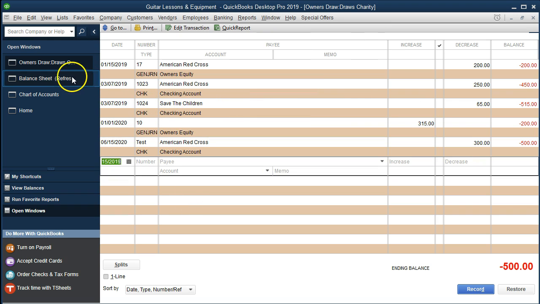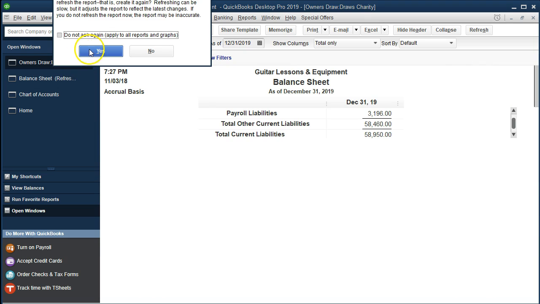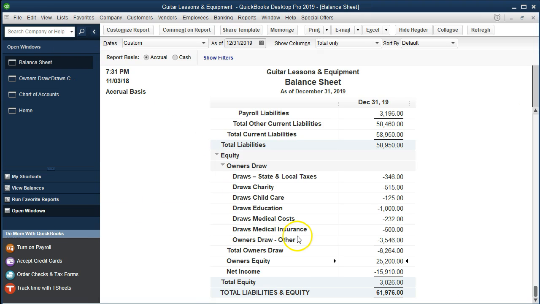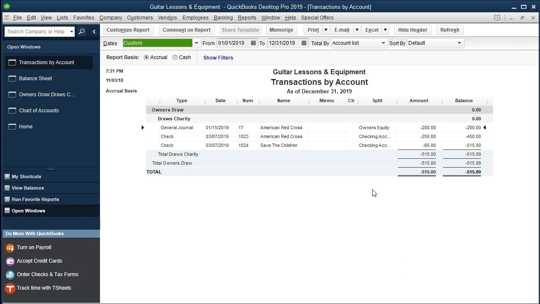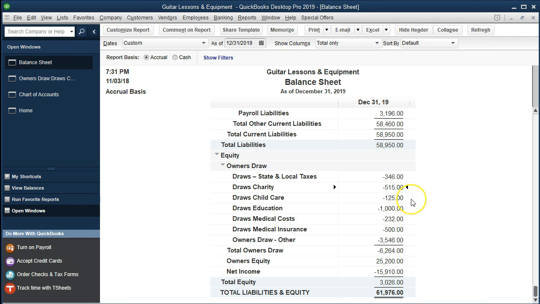And then if we go back to our balance sheet and say refresh, we're going to look at, in this case, the charity has the 515. If we double click on that, then we'll see, okay, there's the 200 related to January. So now, in this format, we can put the full year's worth of data. Now, of course, going forward, we don't want to have to do this. This is just to shore up until we get the procedure down to know which amounts we're going to be paying out of the business checking account. But this is how we can get a year's worth of data for that first year when we make the conversion.